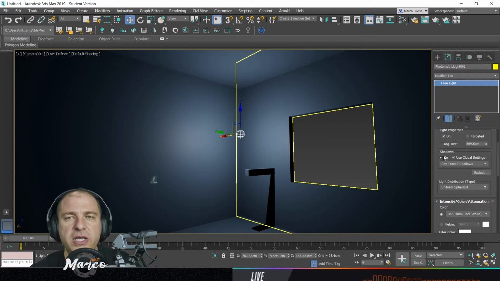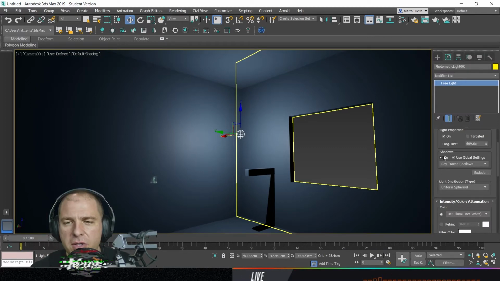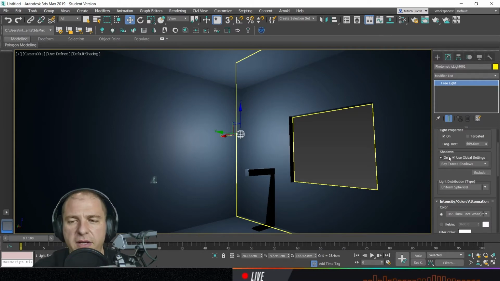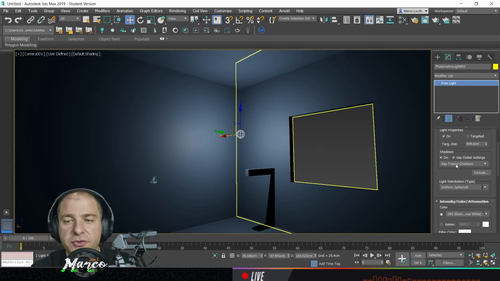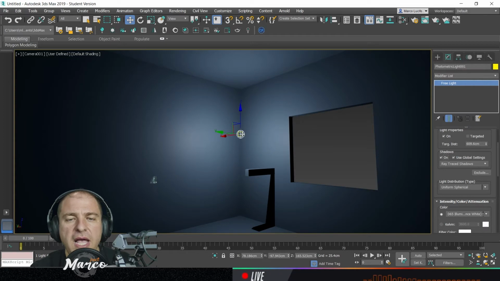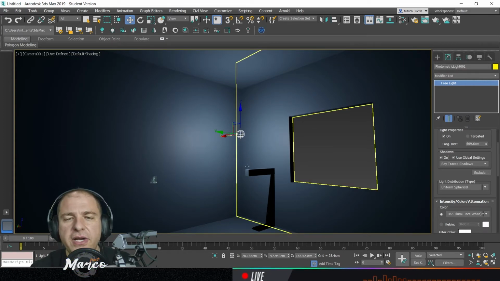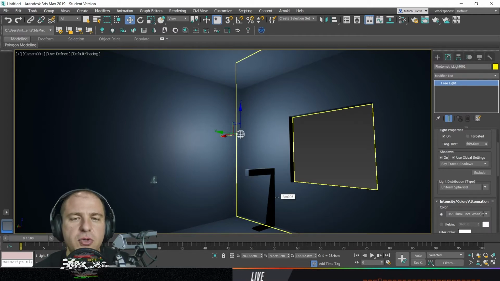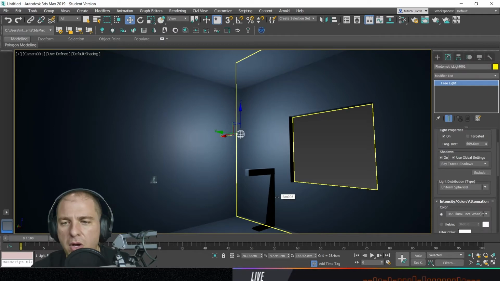But sometimes, only in certain cases, if we want to use a light just to fill the space with light, so we want to create just a brighter render, only in those very few cases we may need to choose to turn off the shadow and just give our rendering a brighter look. If not, this parameter should always remain on, and it should always remain as ray traced, so that the shadow projected and created by the light basically calculates both the shape of objects that are hit by light and their materials by reading the transparency of materials that are applied to all our objects.